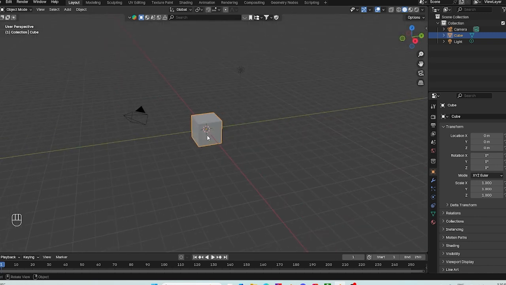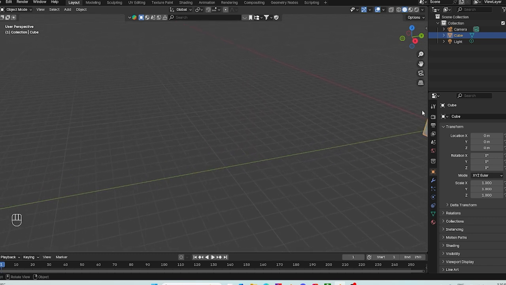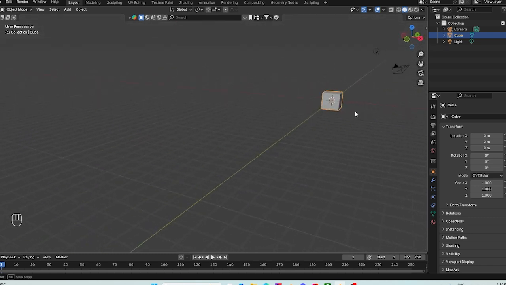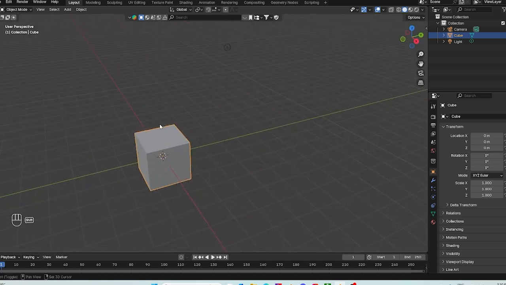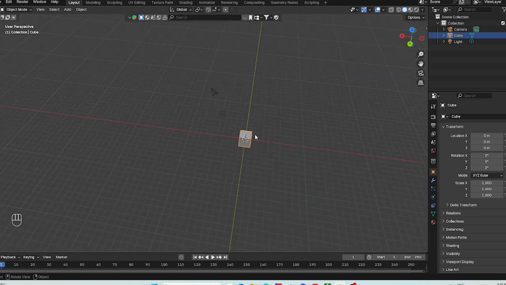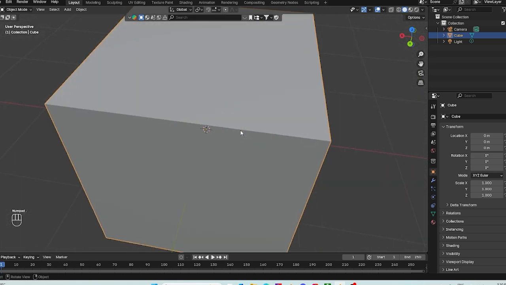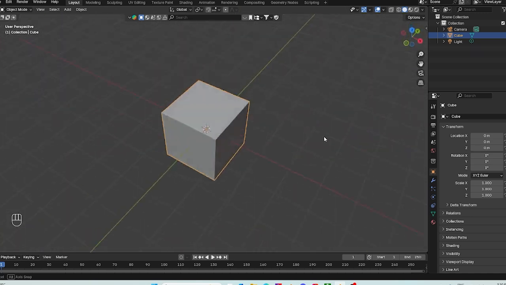If you do accidentally move away, so if I hit Shift and my middle mouse button and move away, I'm panning away from it. Let's say I'm like, oh no, I can't see where it is, how do I get closer again? Instead of moving it like this and zooming in, seeing if it's all the way perfect, you simply hit the period on your numpad. Then that'll bring it automatically around the entire object.